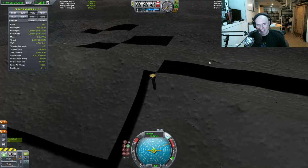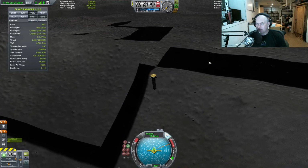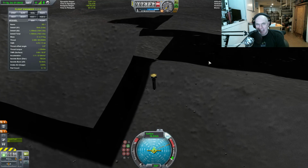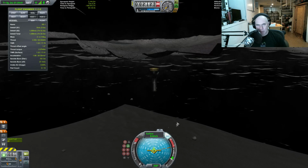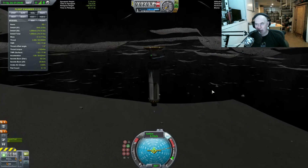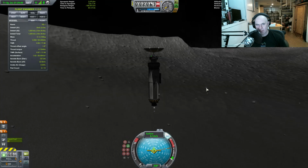I just don't know where the landing site is. How was my altitude? 900 meters. Okay. Q is indeed messing with our perception. He's testing us. But I should probably have put landing legs and stuff on it. How about repair the gate? Listen, I'm going to have to repair my Windows install after this.